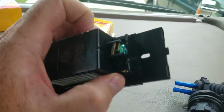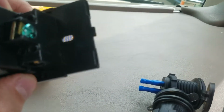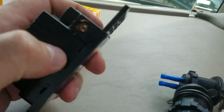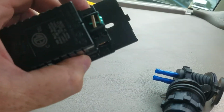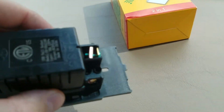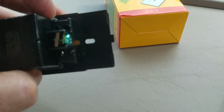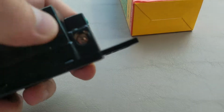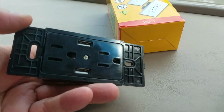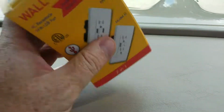And just because of the poor cheapness of the plastic and the metals, you couldn't even tighten down the cables in the clamps. I actually broke it just trying to tighten down that screw. What they have is a little metal plate inside here that gets crimped. I tried to crimp it on the wire, and it broke the piece of plastic that holds the screw in. So instantly, within 30 seconds, my $7 was scrap. Move that aside. So I bought 2 of them. I don't know what I'm going to do with this one.